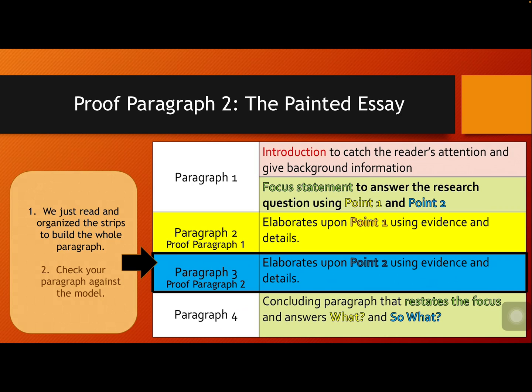So, we just read and organized the strips to build the whole paragraph. Check your paragraph against this model. Do we have an introduction? A focus statement that was in paragraph 1. Paragraph 2 elaborates upon point 1 using evidence and details. Paragraph 3, which is proof paragraph 2, elaborates upon point 2 using evidence and details.